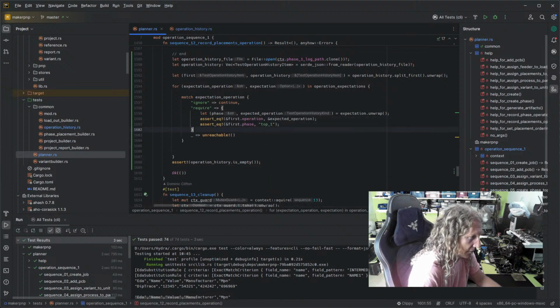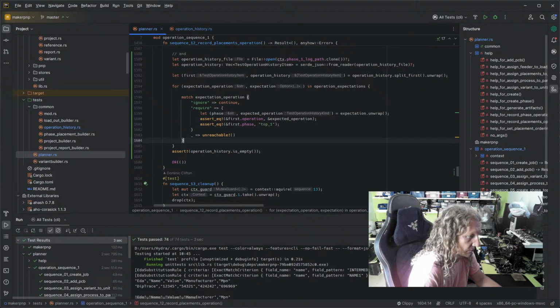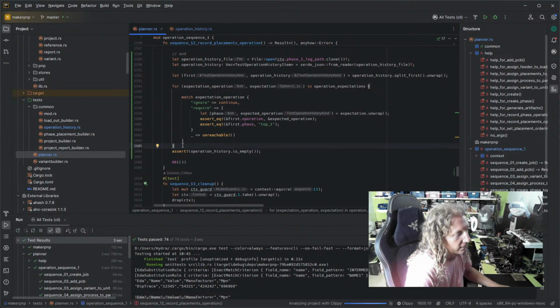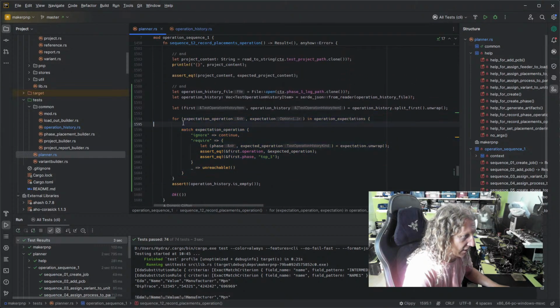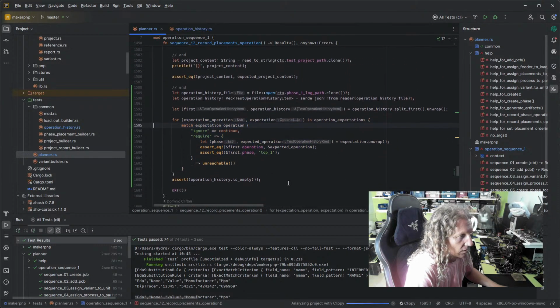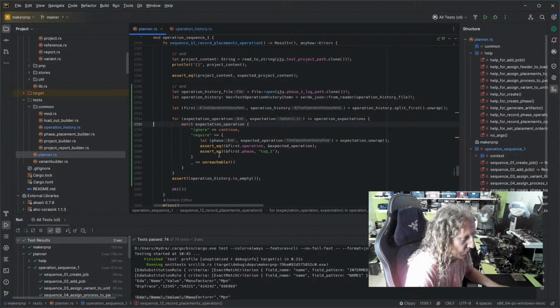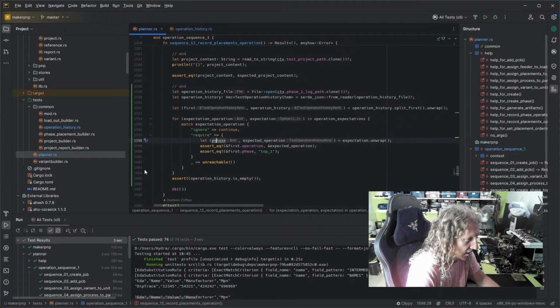There we go. Something like this. Right, and at some point we can extract this to a method and it'll be a little test helper and everything's going to be fine. Right, so the phase is supposed to be, and we can say expected phase like this.